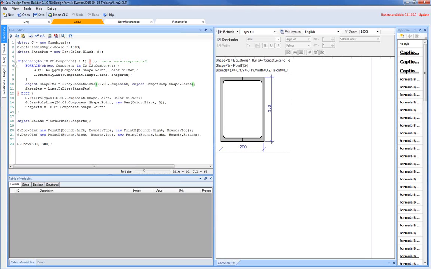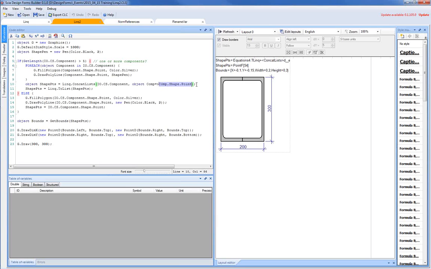The points of the shape are stored in cross-section.component.shape.point. I want to iterate or join all components together. So the array which I use as a first parameter is the array of all components, and I convert each component to the array of its points, component.shape.point.